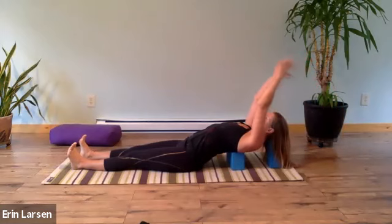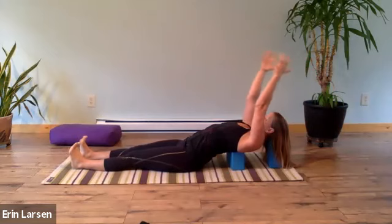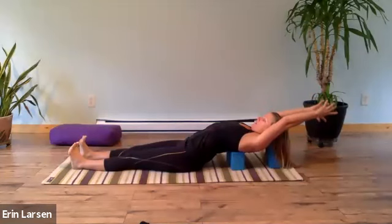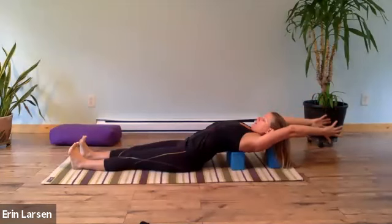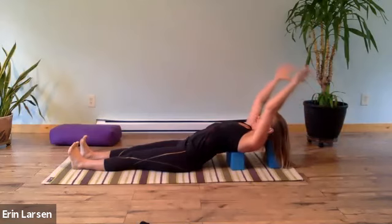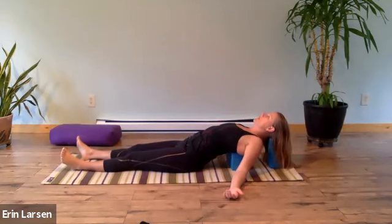And then back. You can relax your legs for a moment if you'd like. And then stretch the legs, reach, extend, extend, extend. And hold here, reach through your middle finger, reach through the center of your heel. And then take the arms back up and lay them down once again, palms up. Close your eyes and take a few breaths here.